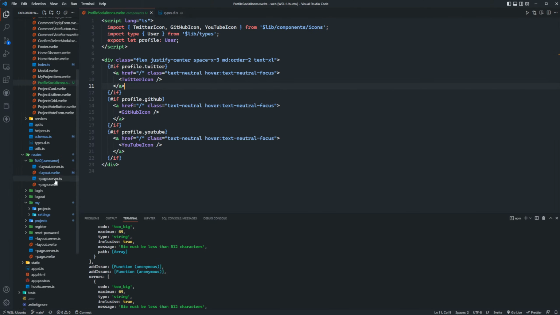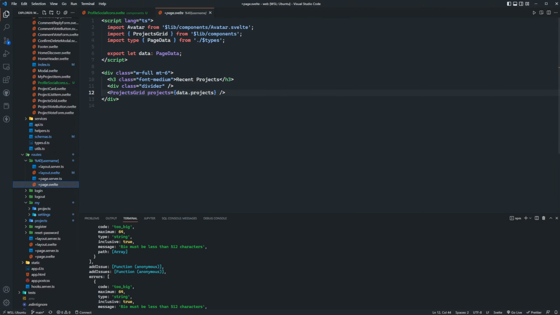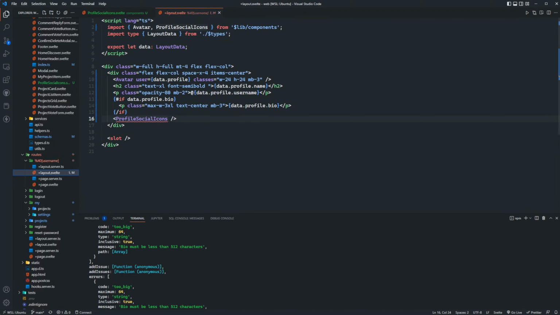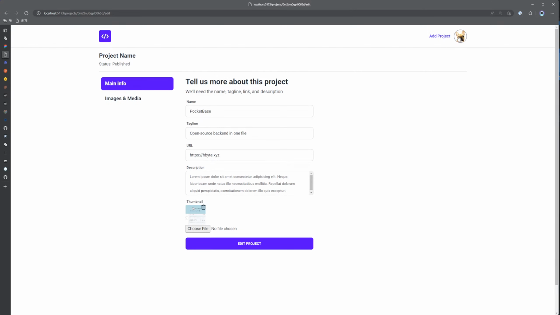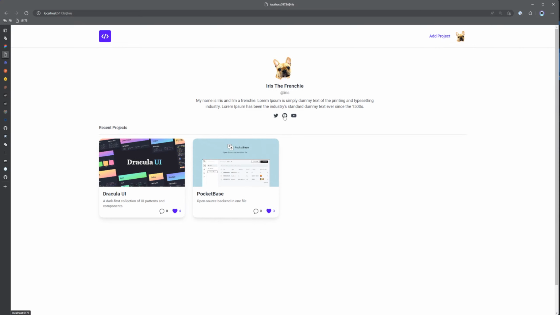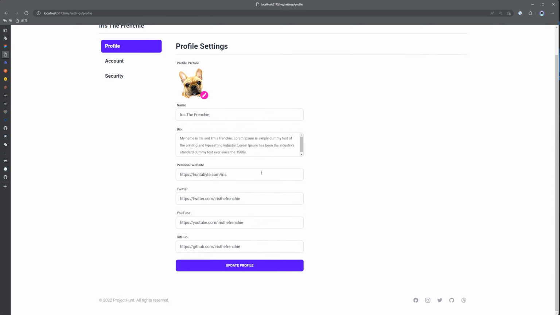On the profile page, in the layout, profile is going to be equal to data.profile. So because she has all three, let's just say I take one of these away.